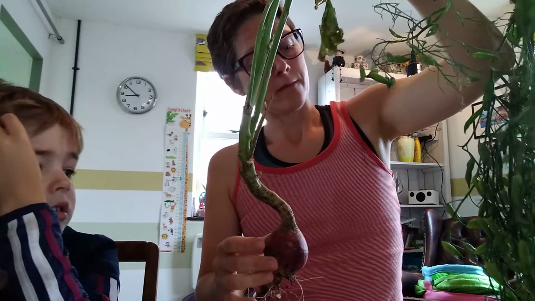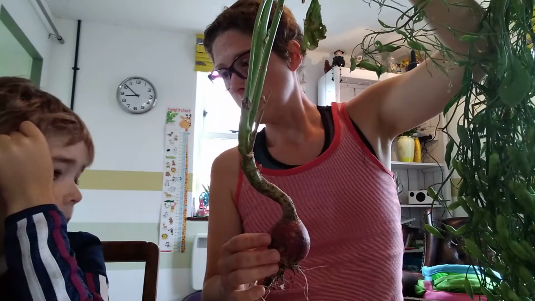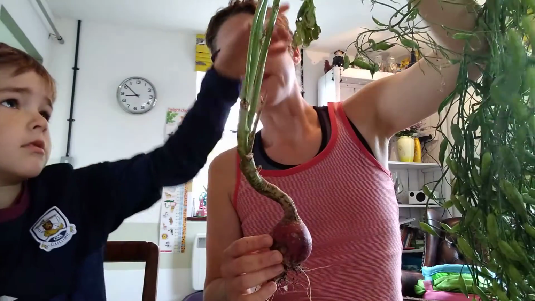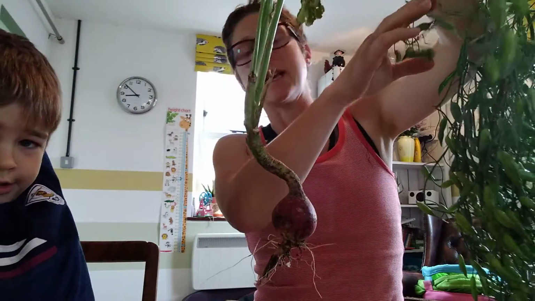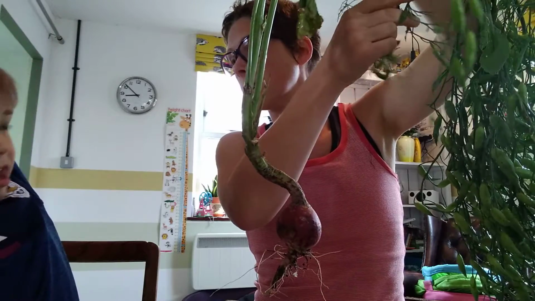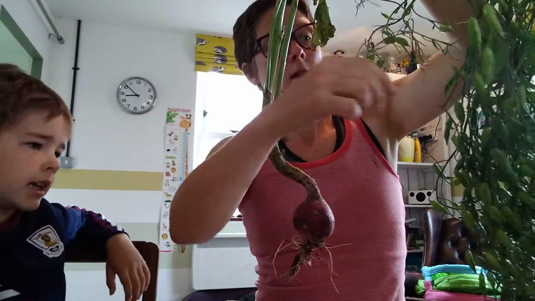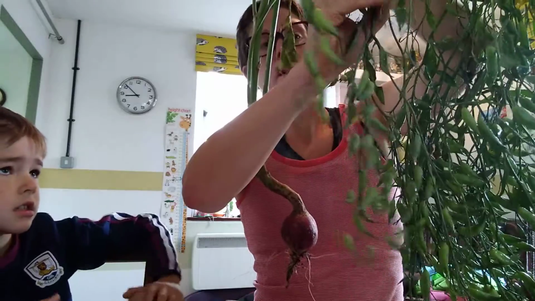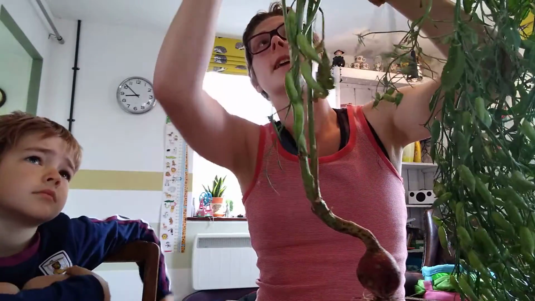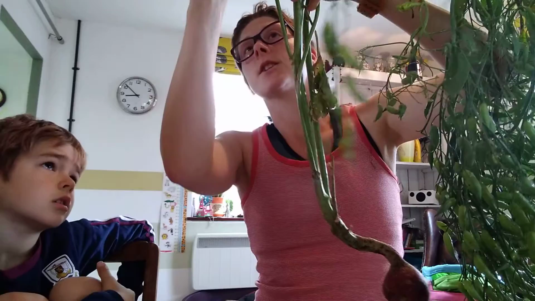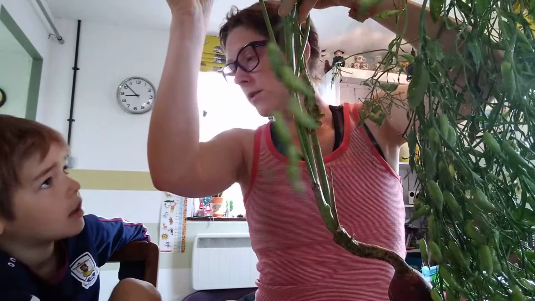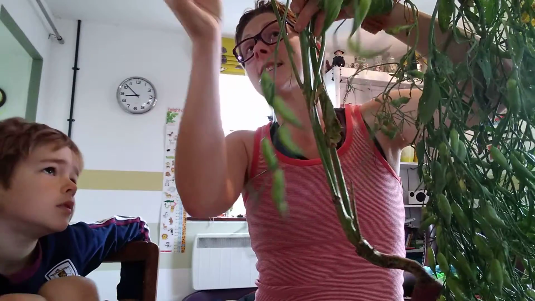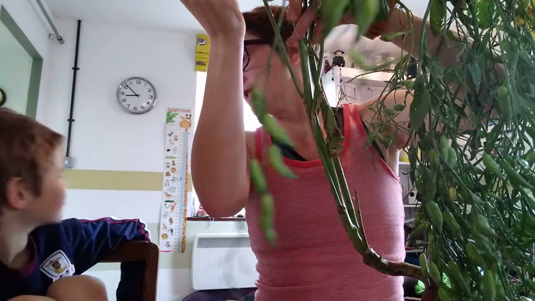To the stem. Yeah, it's got to go all the way up to the leaves, because why are the leaves important? So they can give shade. Not necessarily. Really, the leaves are looking for sunlight, aren't they? And what do they need the sunlight for? To grow. They need the sunlight for photosynthesis.